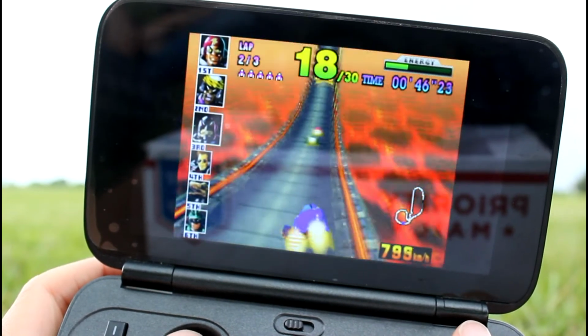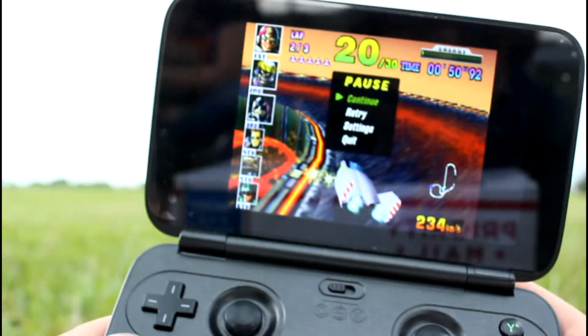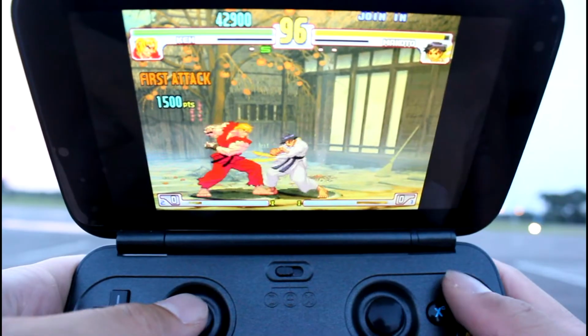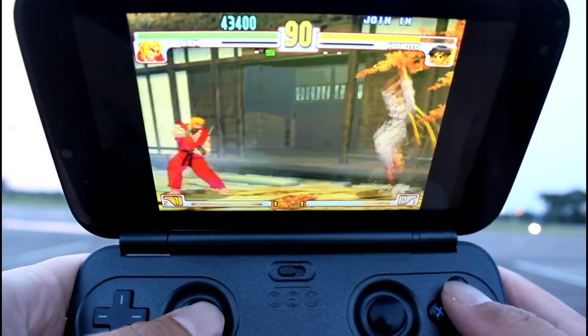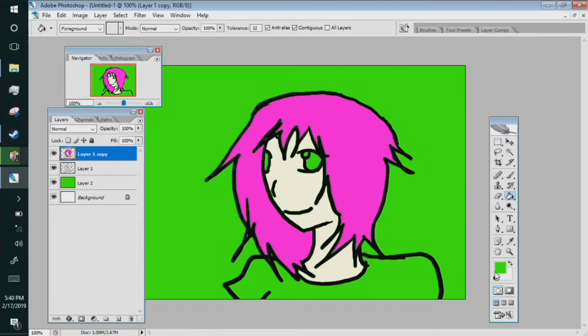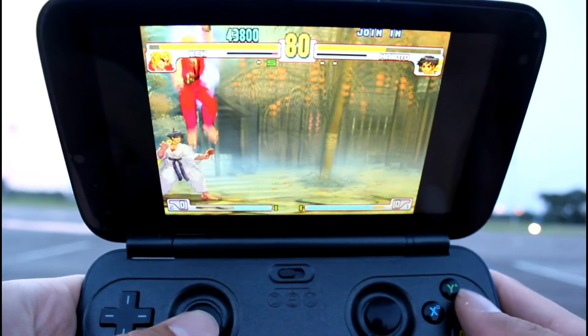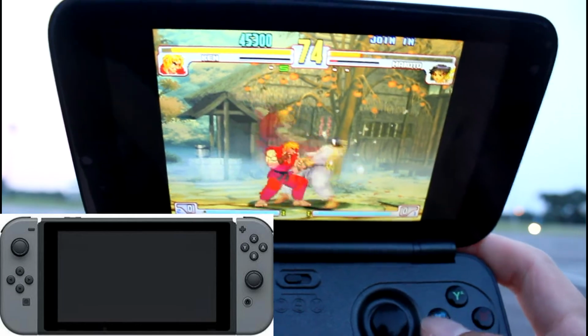It won't play the most powerful games, so if you want to play the new Resident Evil or Dead or Alive or Street Fighter 5 or 6, what Street Fighter are we on? I don't know. But it won't play those games. If you want to play AAA games, just buy a real gaming computer because this thing won't handle it. I would recommend the GPD Win 1 to anybody that loves portable game systems, computer software on the go, or just traditional web browsing. This little computer basically destroys all of the handheld consoles I own, besides the Nintendo Switch, if you even want to call that thing portable.